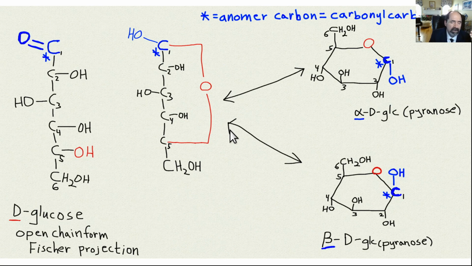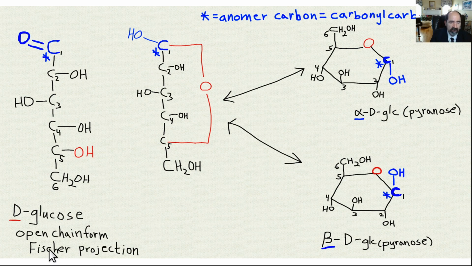Okay, now a little more nomenclature, because you have to get some of this nomenclature at the beginning to make sense of stuff later. So here is glucose. It's a D form because this is on the right side. So D is dexter, that's right side. It's in the open chain form. It's opened up. In real life, in solution, only 1% or less than 1% of the glucose is going to be in open chain form. It's called the Fischer projection.